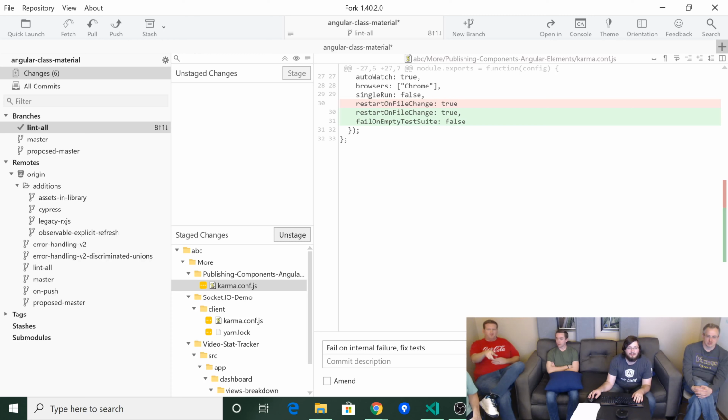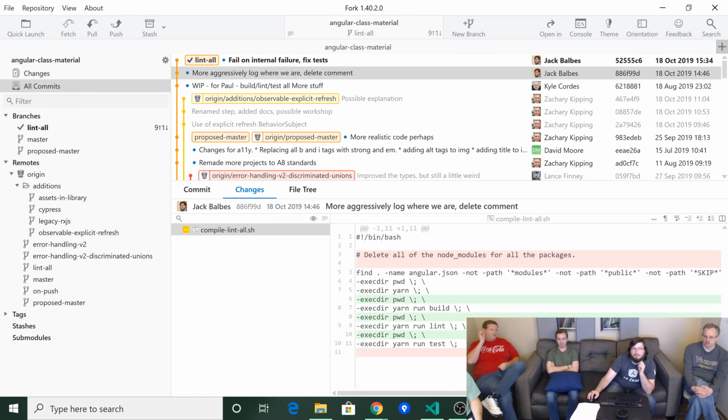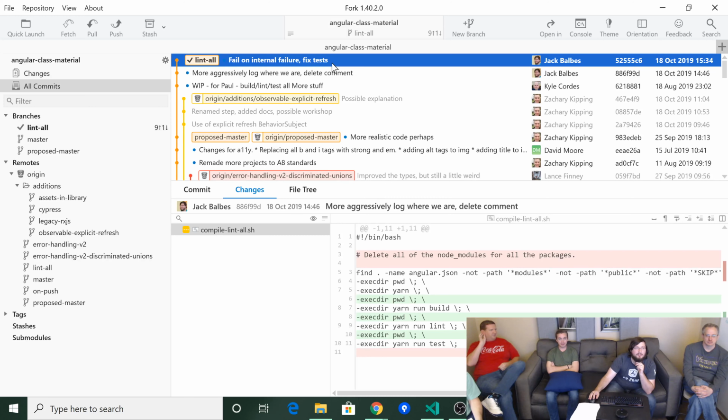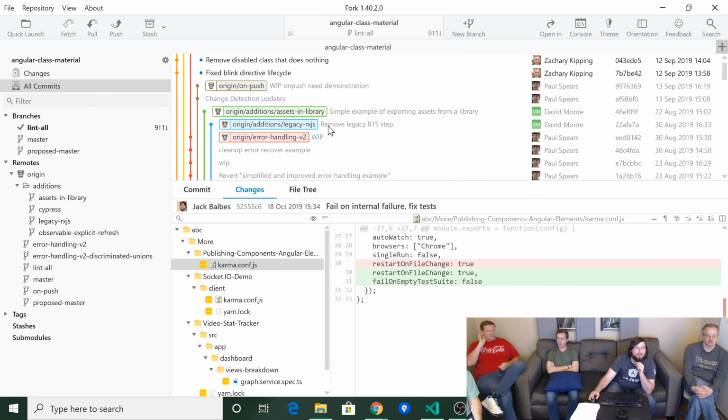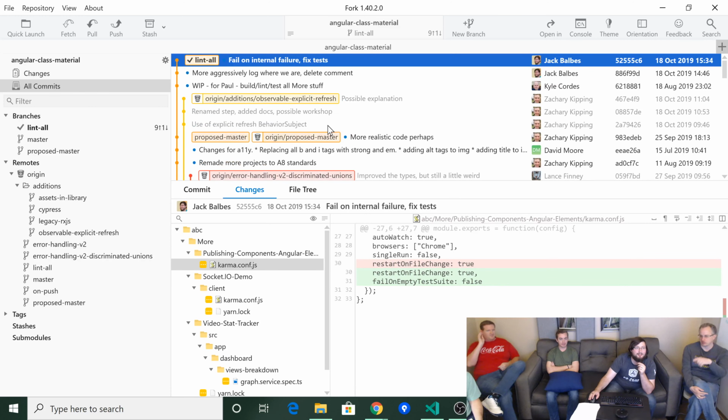Hey, real quick before you hit commit, Kyle, another feature of Fork we pointed out earlier: there's actually a character count of how much you have left. Oh, that's nice. And it gives you a separate field for your commit description, so you can't mess up the blank line. Yeah, that's cool, I like that. Tools that make it real easy to do the right thing. It does the push thing as well. There was a drop down, you could have pushed, but now you can push it there.